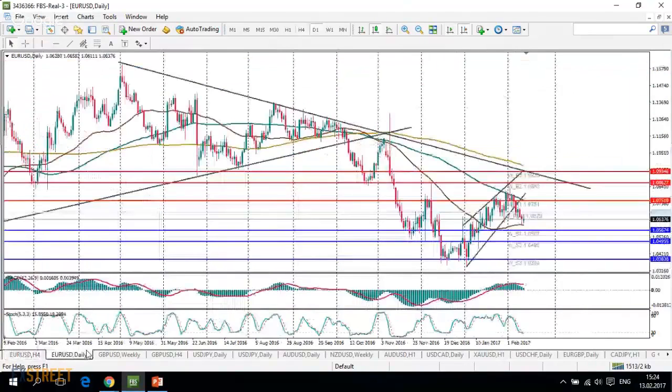So the main idea is that the single currency may try to consolidate above 106 for some time, but the next move will take the pair down to 105.67 and 105 areas. And if something happens and we see by any chance the euro rising to 107.50, here is where we will look for a chance to re-establish our short positions, because we see that the daily 100-day moving average for the second time prevented the single currency from getting higher, and if once again the market tests this line, the odds are that they will likely get rejected to the downside.